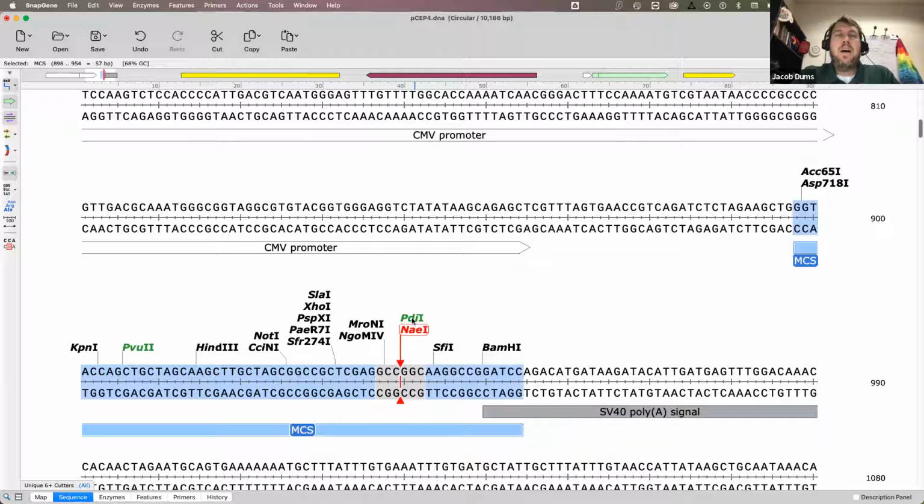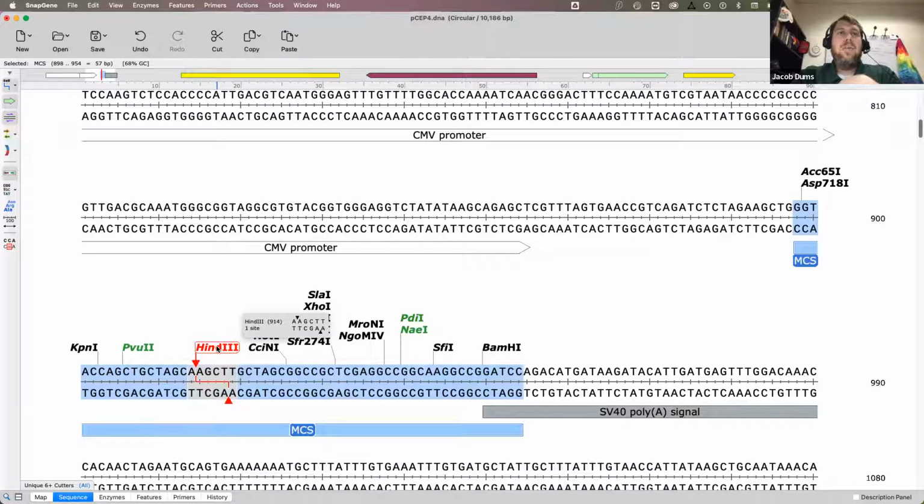If we hover over top of them, you can see exactly what the recognition site, so PDI1, has this cleavage site of GCC, GGC, and you can tell it's a palindromic site. And depending on where the arrows are, you can also tell how it's going to cut the DNA sequence because the two arrows on both of the sequences are right across from each other. This is going to be a blunt-ended cutter, and so it's going to cut straight through.